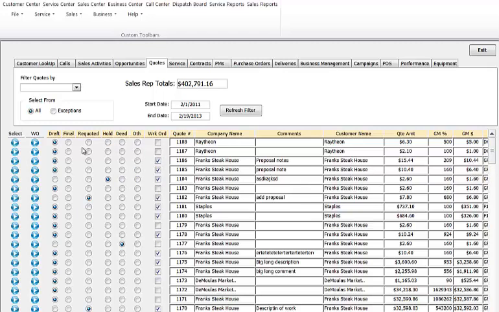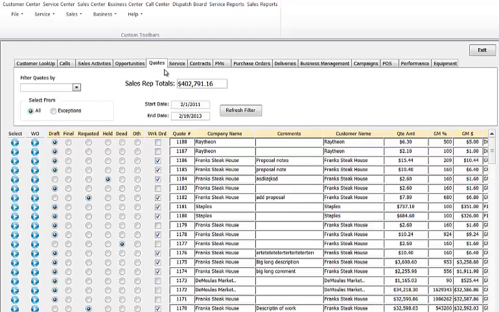You'll notice on the left-hand side here we have a status for each individual quote, whether it's a draft, final, needs to be requoted, is on hold, dead, or other. And then of course, if we've sold that job and it's turned into an installation work order, we can quickly click the little button here under the Work Orders tab and turn this into an installation work order, and that would automatically check this off so we know that we have sold that particular job.